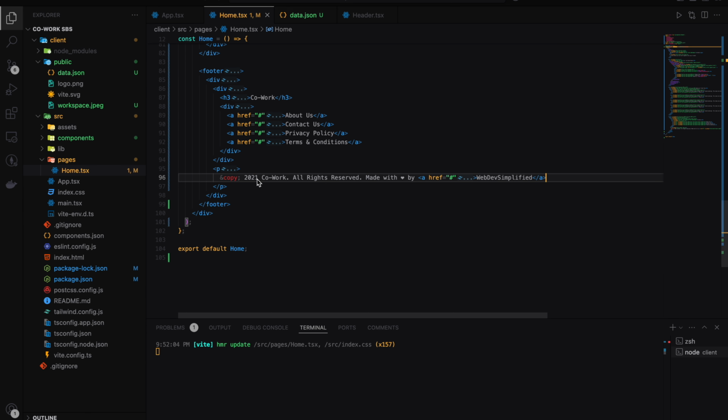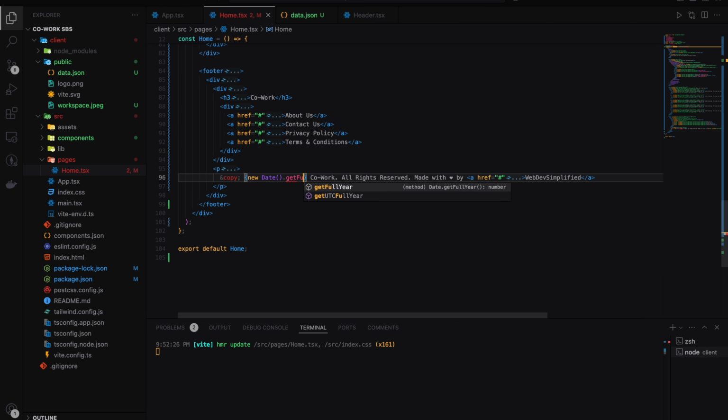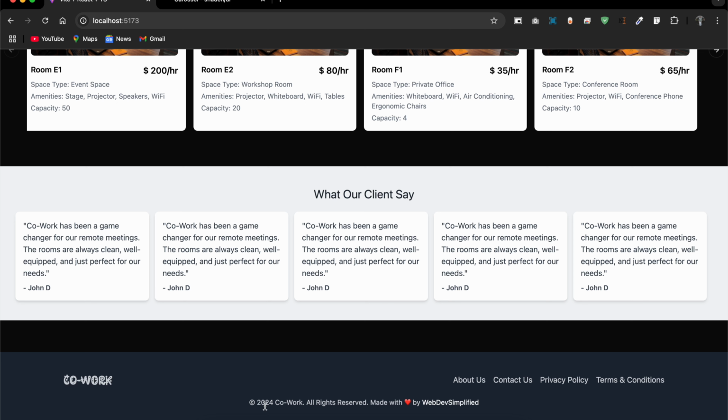So it's not 2021. We need okay, make it JavaScript from here. So like new Date, and after that we need the getFullYear. Okay, this is a function, call it, and you can see from the date it pulls the current date, and yeah, all that things.